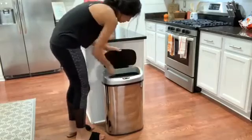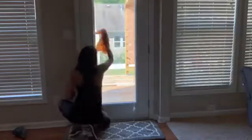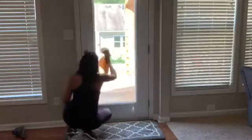The last thing I will be doing in this cleaning video is just cleaning off the front and back windows. Those are the two main windows that get the most fingerprints from the kids. So I quickly wiped those down.